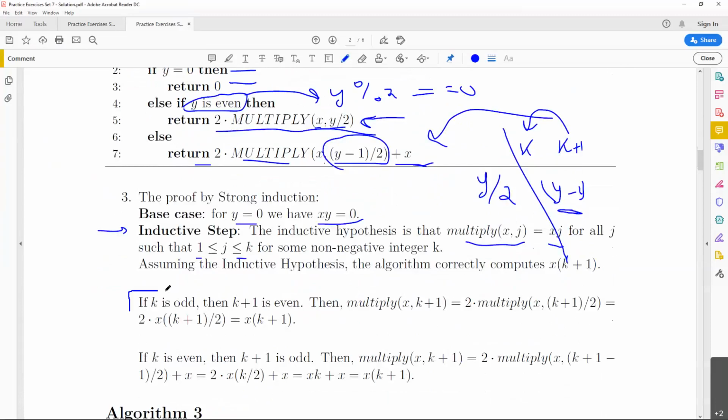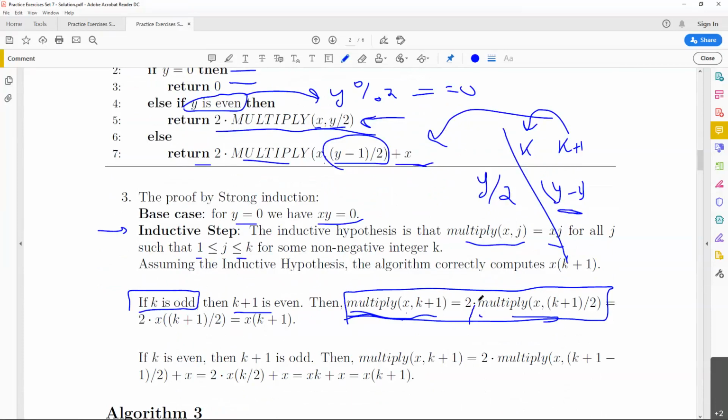Cases. If k is odd, k plus 1 is going to be even. So our algorithm says it's going to equal this thing. This part is just plugging in what they told us. Multiply(x, k plus 1) is going to be this, since k plus 1 is even. But what's this?